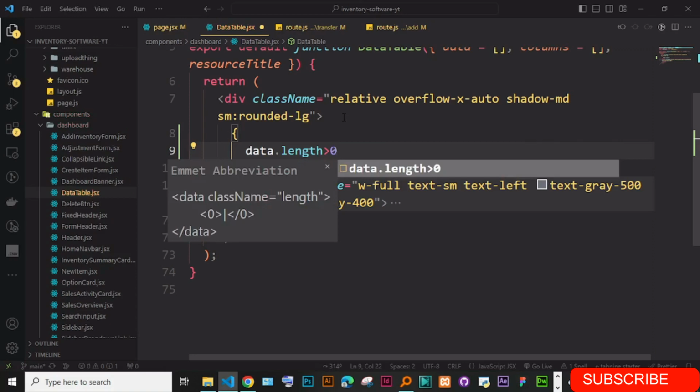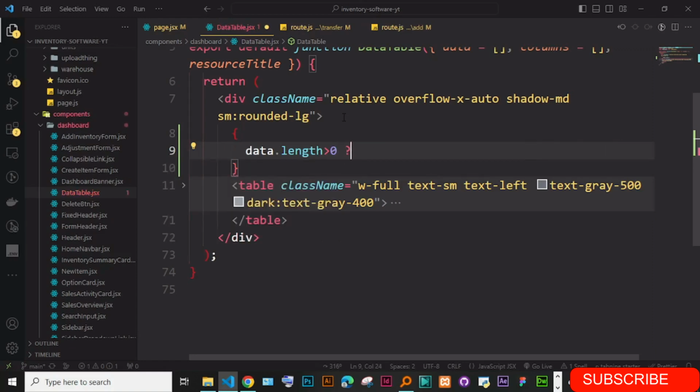If it is greater than 0, then if this is true, we could show something here. Else we could show something here.